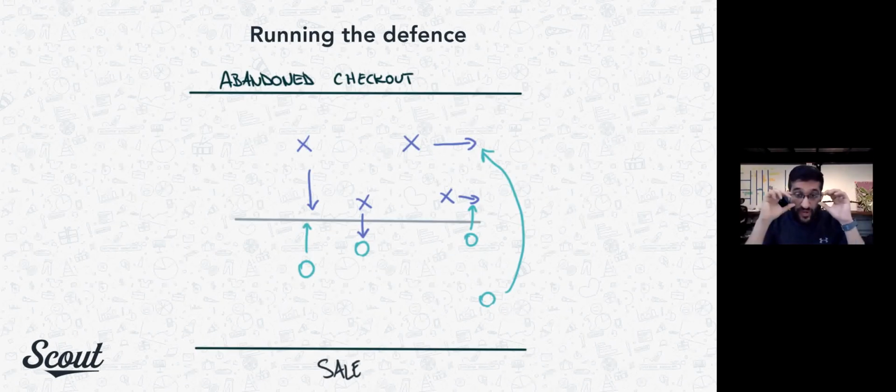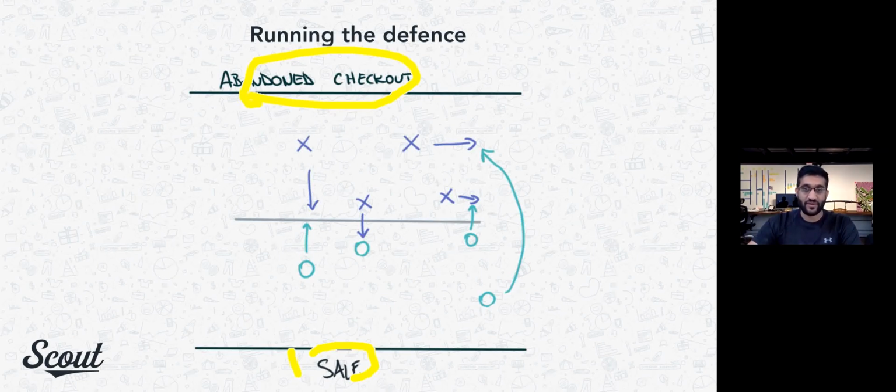So we're going to make the analogy of sports, whether you want to think of this as soccer or basketball or football, whatever it is, rugby. Think of it as you have two opposing teams scoring on the other's net or end zone or field goal or basket, versus you trying to make the sale on this side, right? So that's what you want. Your customers might abandon, and they might be trying to get into that end zone. So these teal, green, blue circles are basically excuses or reasons why somebody would abandon. And your X's here are on your side, and these are your tactics and your responses to stop the abandoned cart from happening.